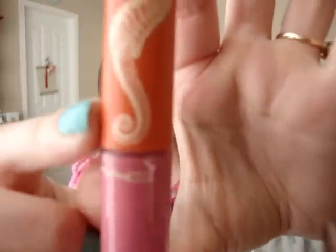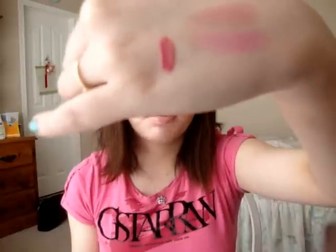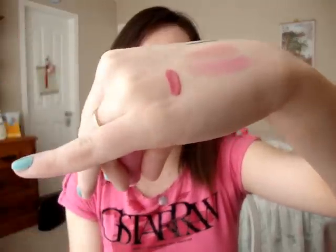The next thing I got was Splashing — this is the lip glass. This is the packaging — it's orange and it has a seahorse on it. It is the darker-tone pink; the lighter pink was really pretty but when I swatched it, it was clear with silver sparkles and you can find a lot of colors like that even at the drugstore. But this is Splashing right there — it's really pretty and it has gold shimmers in it.